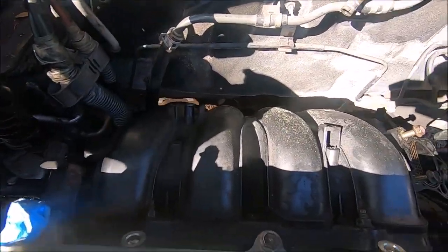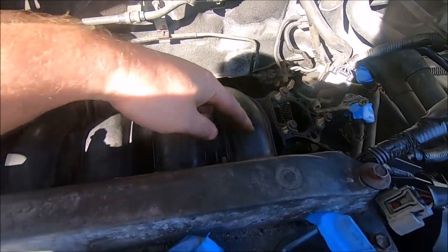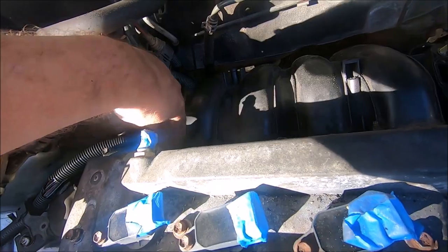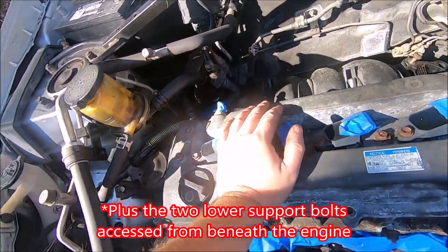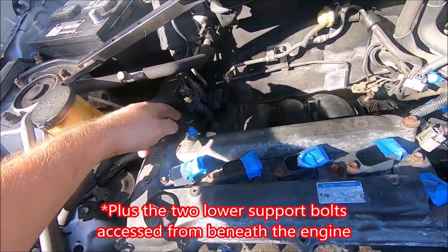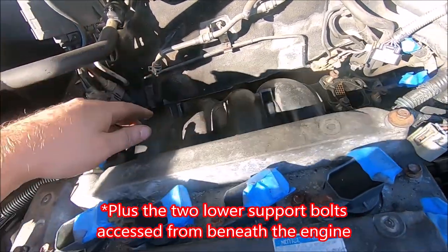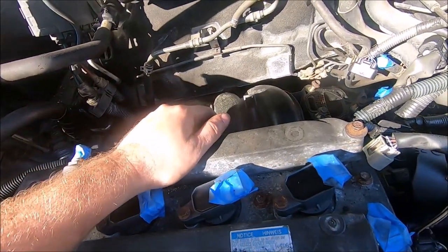That is the intake installed. There's 1, 2, 3, 4, and this bolt is almost impossible to get to. You practically got to stand on your head. You can only see it from up here. And yeah, anyway, it's a bear to get off, it's a bear to get on. So fuel injection rail next.